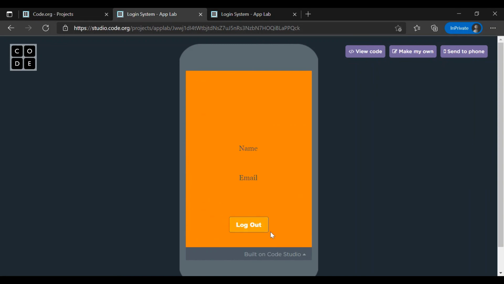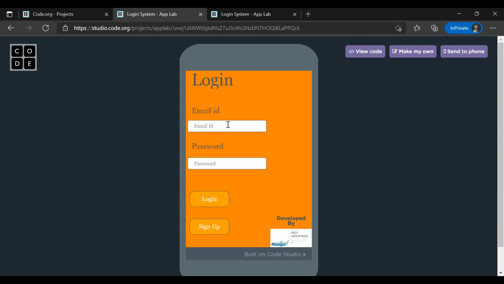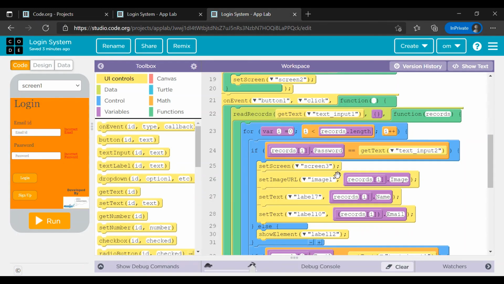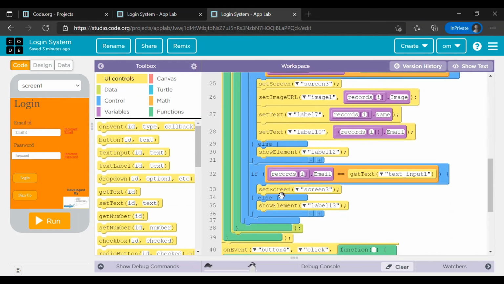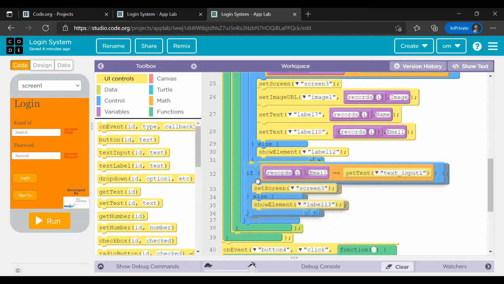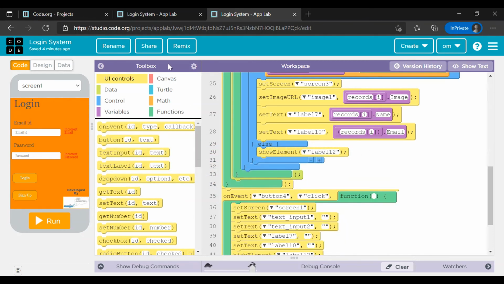If I do login, no, how is it going? Just a minute. What is there now? Oh, I have to remove this code. It is showing that the email was correct.